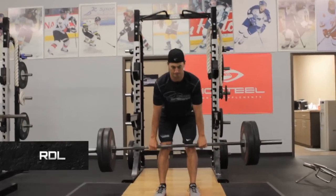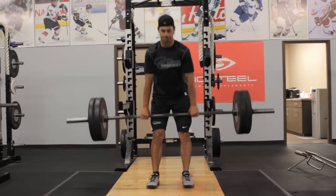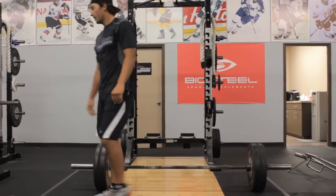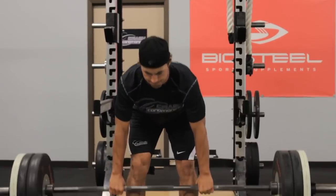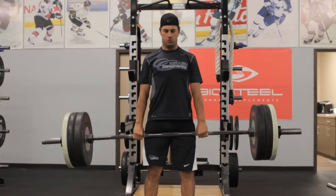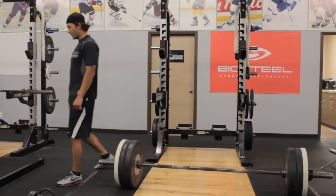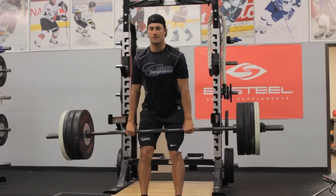The Romanian deadlift, the RDL, is one of those exercises that I think is in probably every coach's toolbox. It's a great posterior chain exercise, hamstring, low back, and glute dominant, and then the pulling motion. I like it for all those reasons. I like that we're seeing great scapular packing of the shoulder blade, stability for the athlete as they're holding a lot of weight under their body, having those shoulder blades nice and strong, and then being able to produce a lot of strength and power through the hamstrings, low back and glutes. 3 reps.